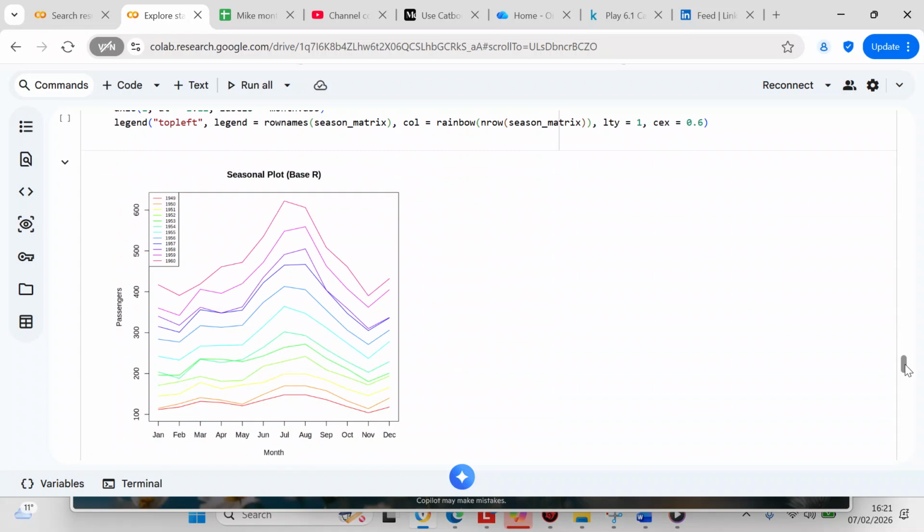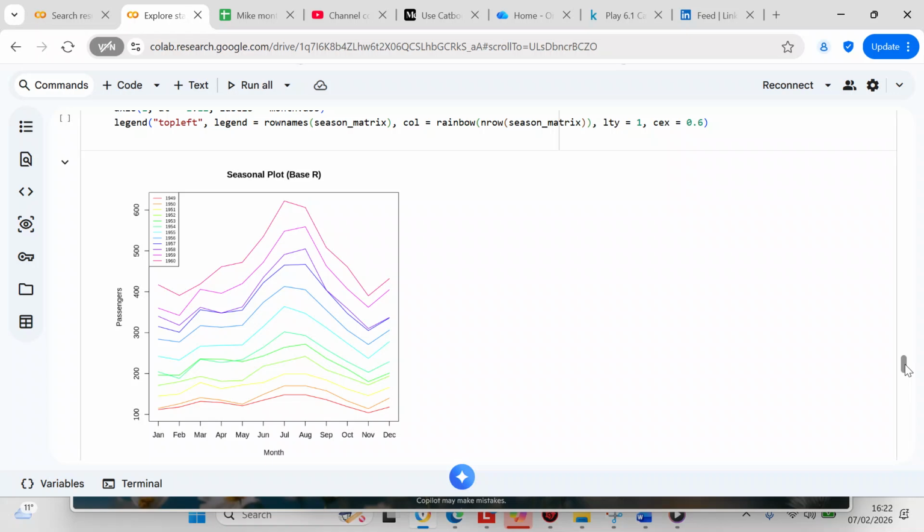Every month is from January to December, and that's on the x-axis, and the number of passengers is on the y-axis, and the year is a different color.